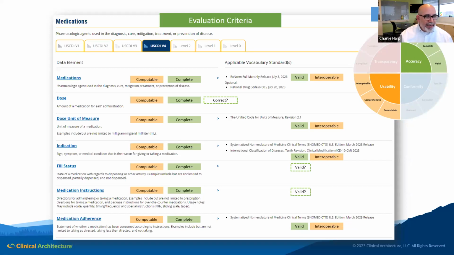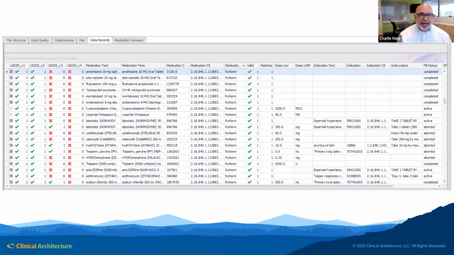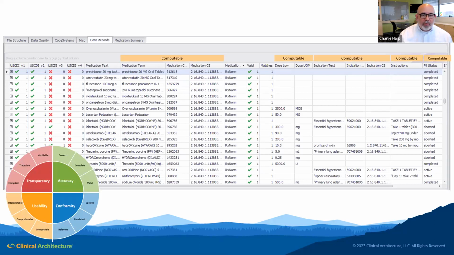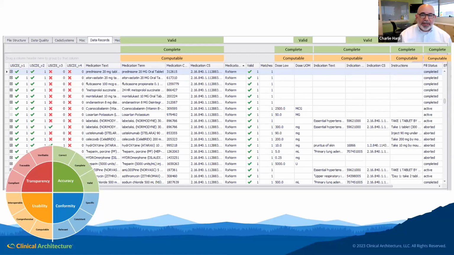So let's actually take this data and look at a snapshot of some of the sample data that I processed from the data bundle that I mentioned earlier. So this is basically a copy of the data records that have been run through a utility that was doing the evaluation based upon USCDI and based upon the axes from the healthcare data quality taxonomy. Now, if we look at what we talked about in the last slide, we've got certain fields that we want to be computable. There are certain fields that we want to be there so we can say they're complete. There are some fields that we want to make sure they're a valid code or they're in the valid spot. And then there are things that we want to be in a certain terminology or value set.